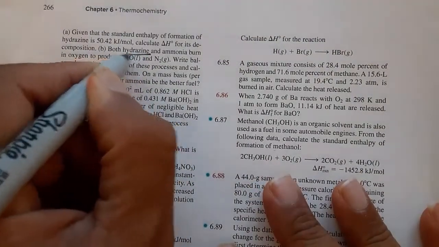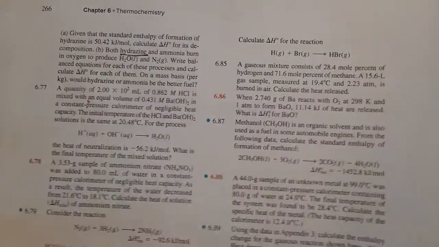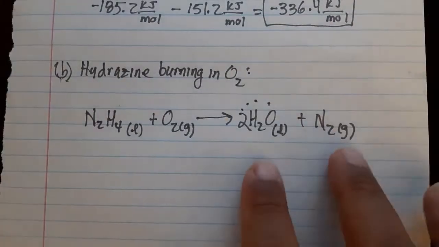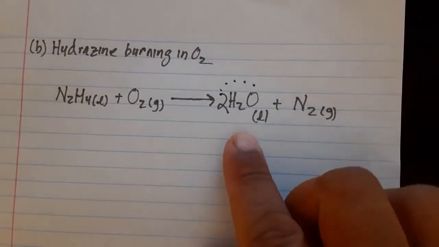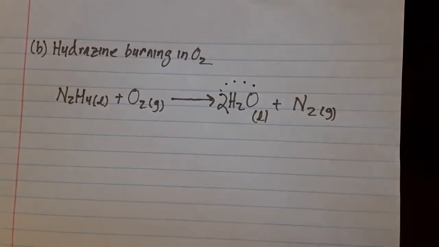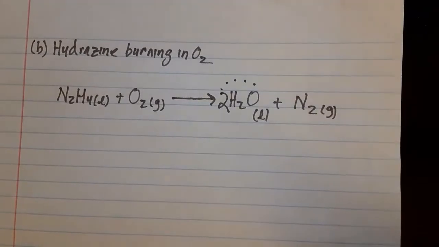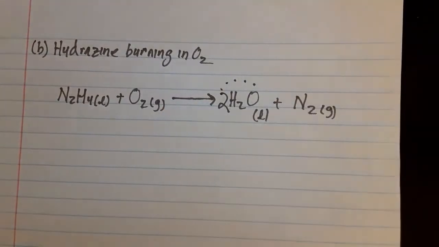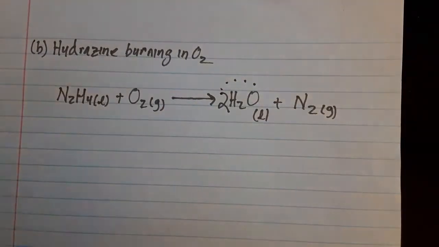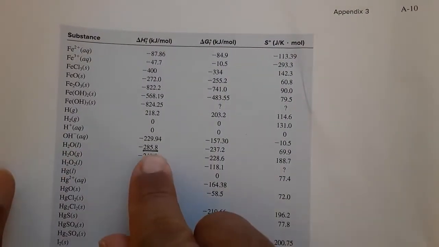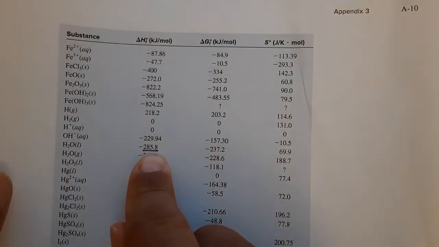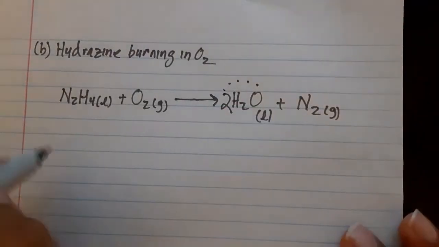And let's go ahead and calculate the enthalpy of formation. Again, sum of the products minus sum of the reactants, they are enthalpies of formation. So I have 2 moles of H2O liquid, not H2O gas. H2O liquid is minus 285.8 kilojoules per mole. Don't forget we have to multiply it by 2.